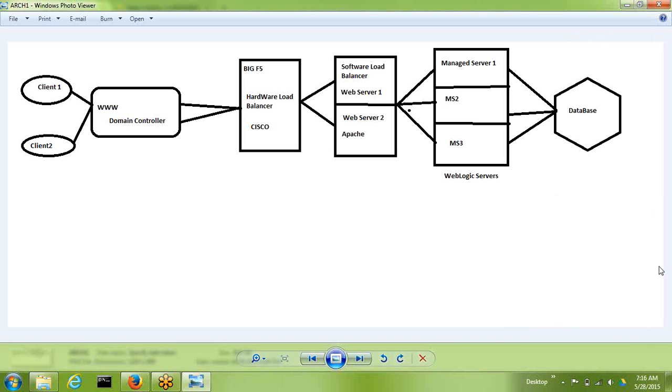So this is a high level view of service oriented architecture. Other than that, I can give one more example for easy understanding. If you are going to a restaurant, you are going to book a table and sit at the table. Second, you are going to order something.